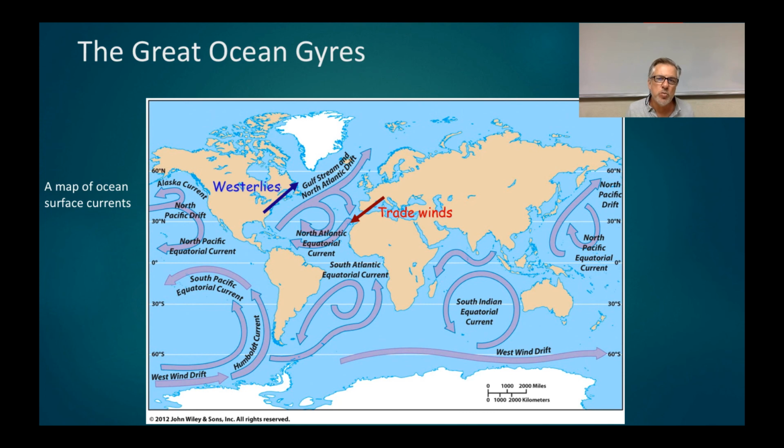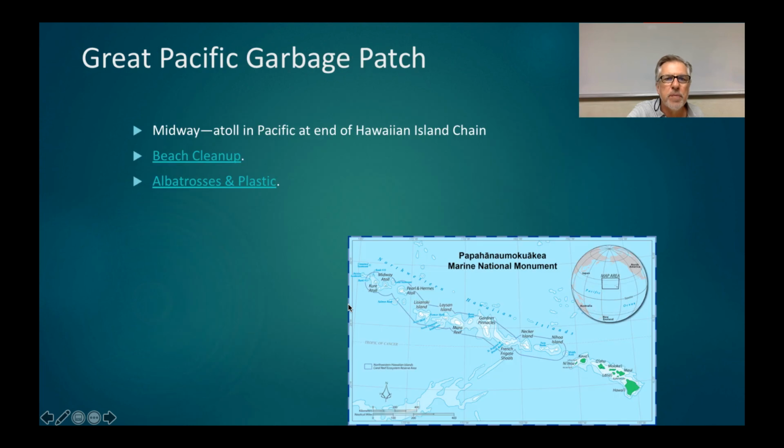Now, one of the effects of surface currents that we're going to now study is what happens when trash that floats gets into these surface currents. Well, as you can imagine, if there's a gyre here, there's faster currents around the outside and slower currents in the middle. And so these gyres end up circumscribing giant patches of floating trash. And we're going to take a look in the next class at the Great Pacific Garbage Patch, which is a diffuse patch of plastic trash that occurs in the Northern Pacific Ocean.